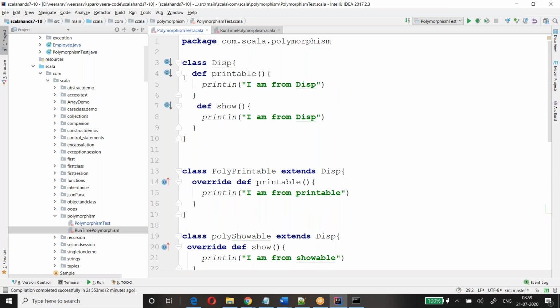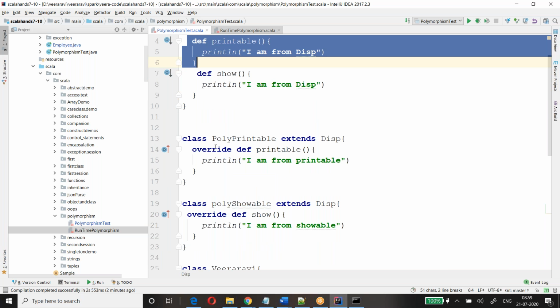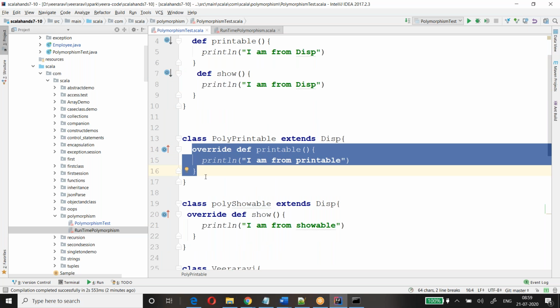Okay. So at compile time, it looks for this. Ravi, can we do one more thing here, just to test the functionality? Can we have a variable defined in Disp and try to access it in PolyPrintable? In Scala, variables can be overridden.